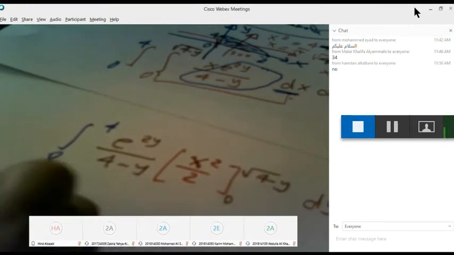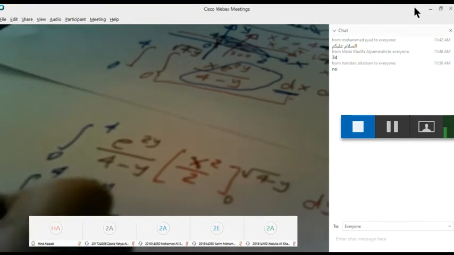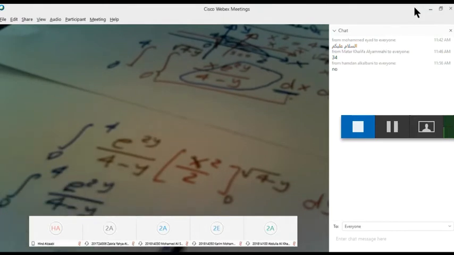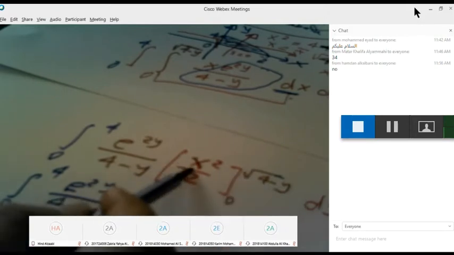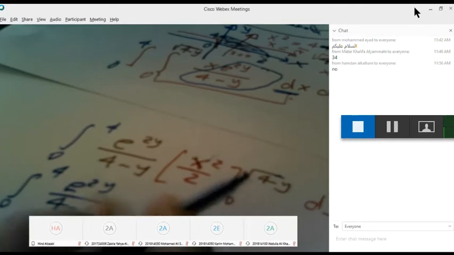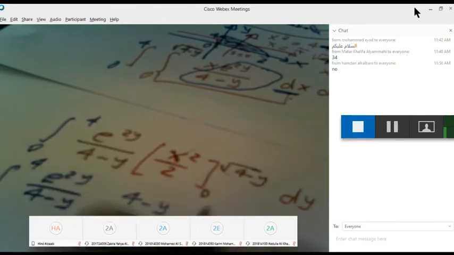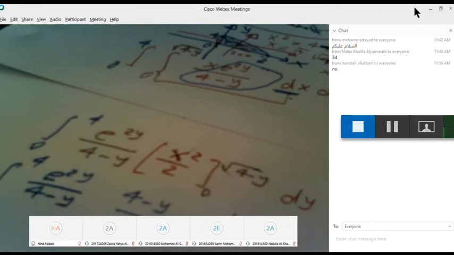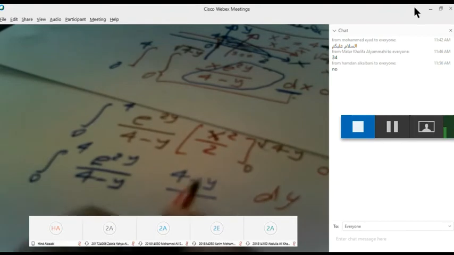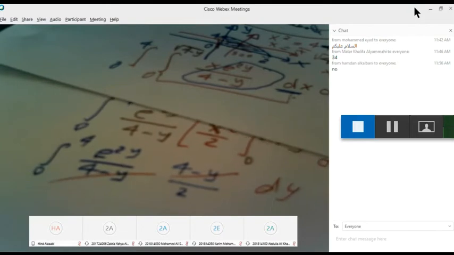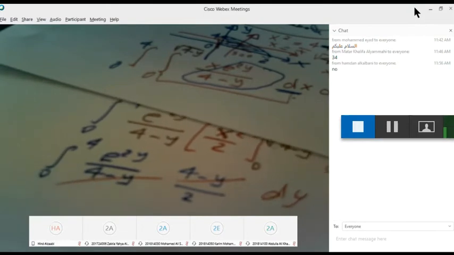So remember, when you substitute x by root square of 4 minus y, and when you square any root square, you get rid of it. So you will have 4 minus y only. Again, because of the square, I get rid of the root square, so I have 4 minus y over 2. This is the substitution for the upper bound. The lower bound is 0, so if I put x equal to 0, I have 0. Now, it is clear why I'm reversing the order of the integration, to cancel this one out with this one. What's left now? Only the integration of e to the 2y over 2 dy.